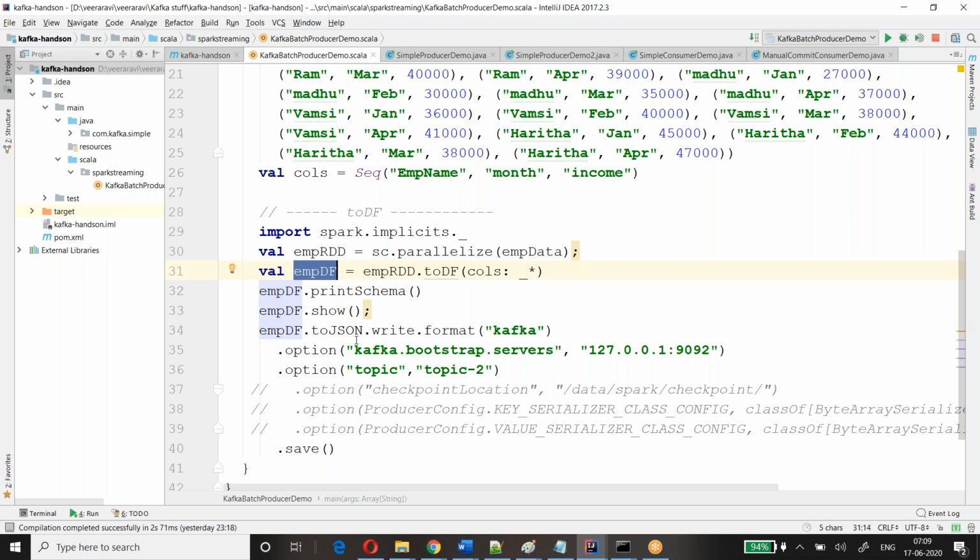So we cannot send a table directly, right? It has to be key value pair. That was the reason we were getting the issue. Value has to be there. Value is missing, right? So that's the reason behind it. You cannot send the data frame directly through Kafka. It has to be either a key value pair or a simple text. So since I'm sending a data frame, what I have done is converted it to JSON. Since I have converted to JSON, I'm able to send the data. Let me show you that.